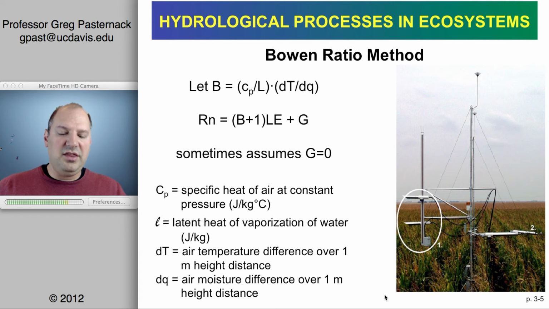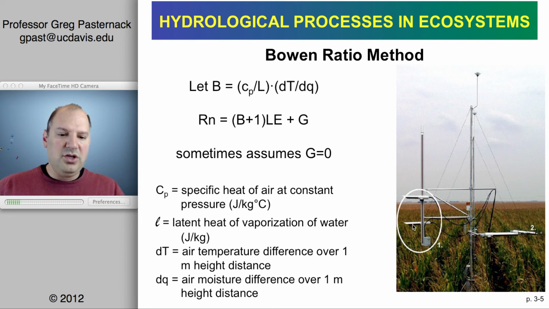In hydrology, there's a relatively convenient method for looking at evaporation and trying to quantify it. It's called the Bowen ratio method. This is a method that's suitable when you're talking about something that you can measure over the ground surface or a crop canopy, or if you have a large enough crane, you can also look at it over a forest canopy. In this method, first let's just look at this weather station that we have here.